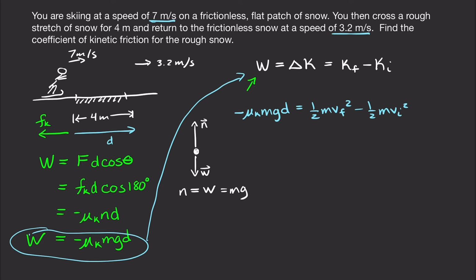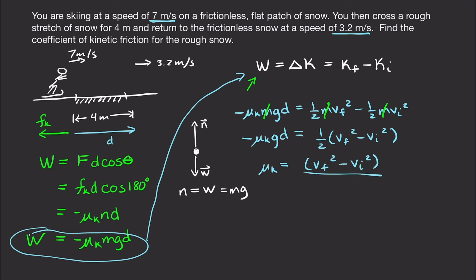So on the right hand side, just to simplify it, I can factor out a half, and I can also simplify by noticing that there is a mass in each one of my terms. So I can rewrite this as minus mu k g times d, and then factor out a half on the right hand side, and we get this. Okay, now I can just solve for my coefficient of kinetic friction by dividing by minus g d. So this is going to be v f squared minus v i squared all over, put my minus sign out in front, all over 2 times g times d.